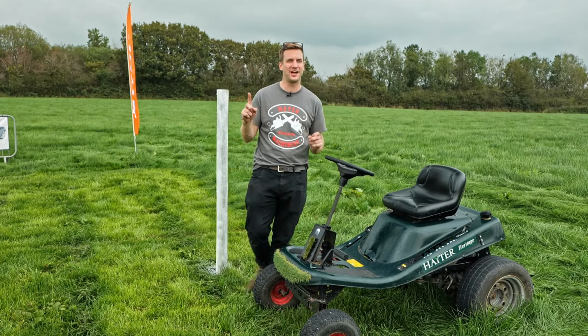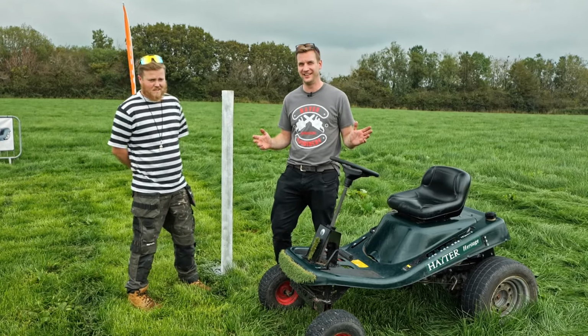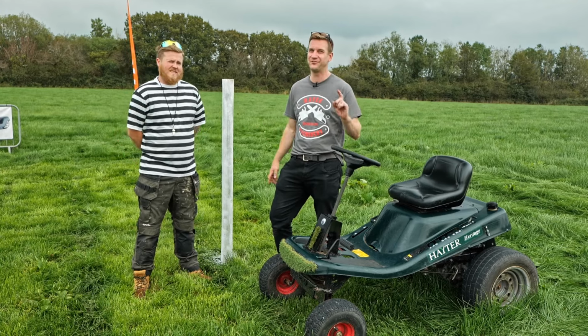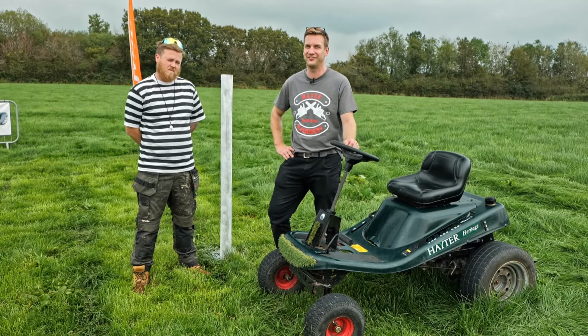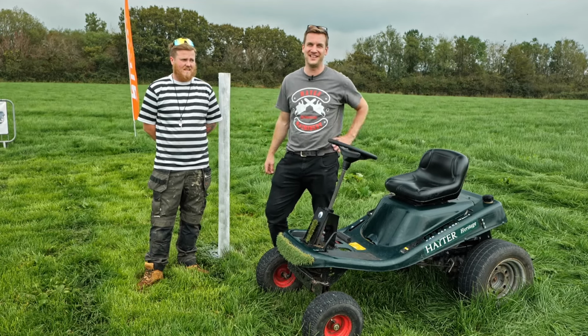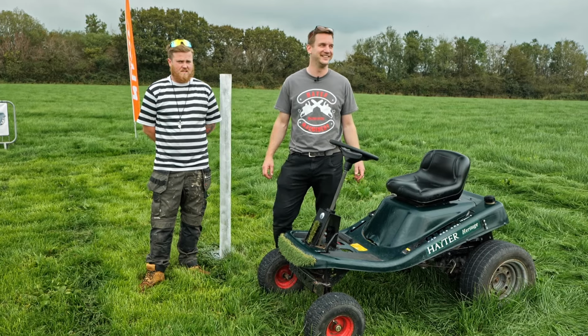We're gonna do one more drag race because Sam, our very good friend, who is into lawnmower racing, who's given us a few tips and tricks about what to do, has very kindly brought his racing lawnmower along. And even better still, he has let our very own Randy Racer drive it for this very drag race. But Sam is gonna be doing the reffing in our mower ball. Just for this little one, we're gonna let Randy Racer come in and do it. Let's bring him in. Come on, Randy.